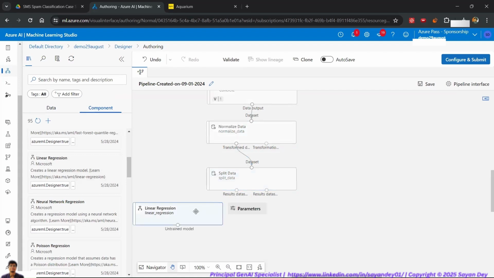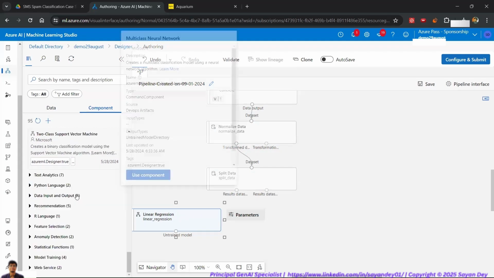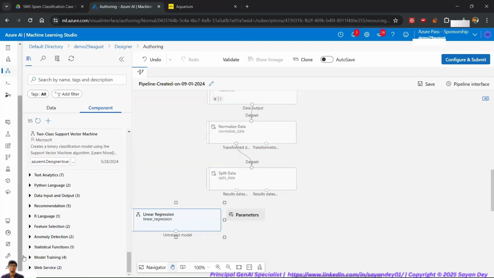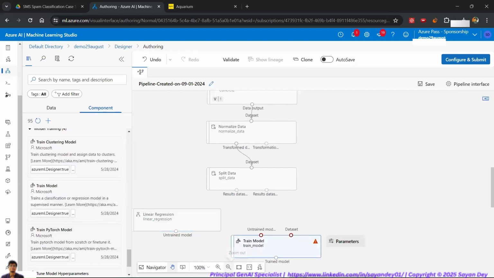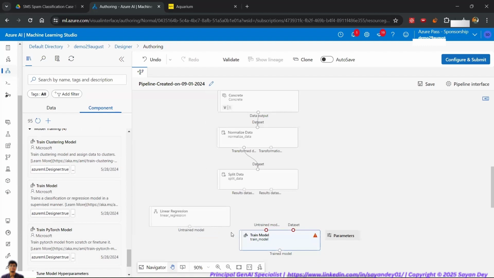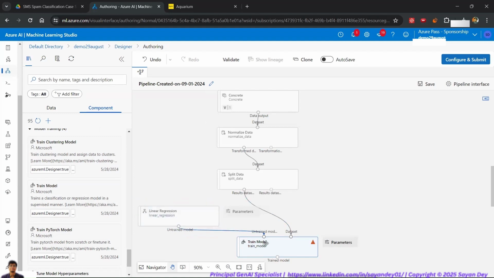Okay, so we have the data. We will use the algorithm. So we have the data, use the algorithm and build a model. So I will come to the train model step. The train model step, drag and drop that here. Okay, you can see right now we have the algorithm that is linear regression dot fit x train comma y train. This is what is happening in the code behind the scenes, right? So we have the LR algorithm. We are doing a dot fit of x train comma y train.